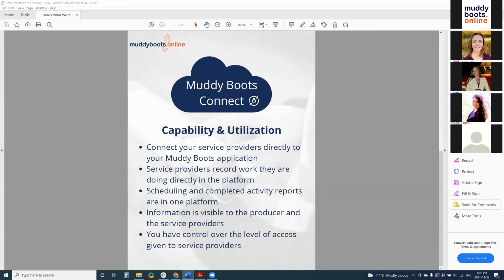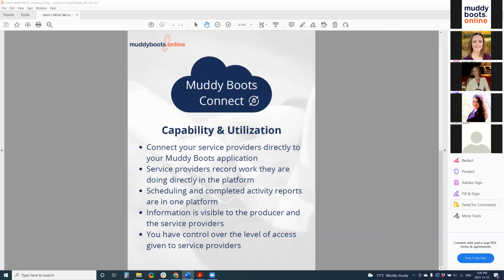These schedules and completed work are visible for both your internal users and your linked affiliates, again reducing the need for external communications regarding status updates. Everything becomes visible in Muddy Boots.